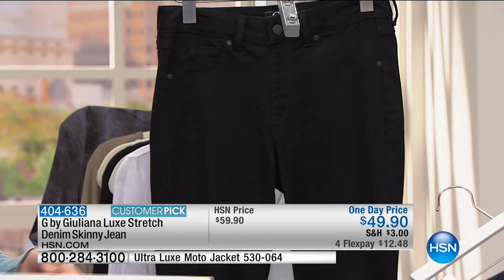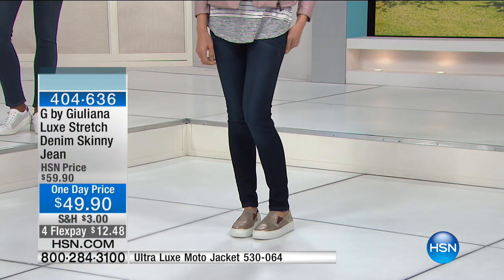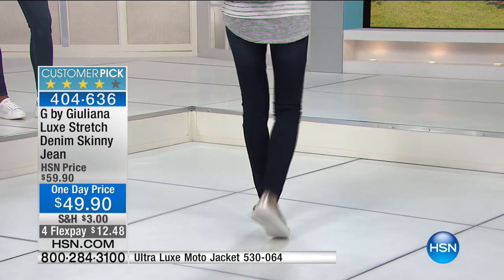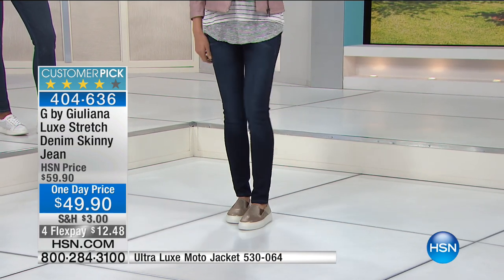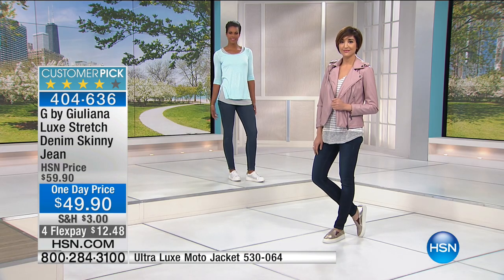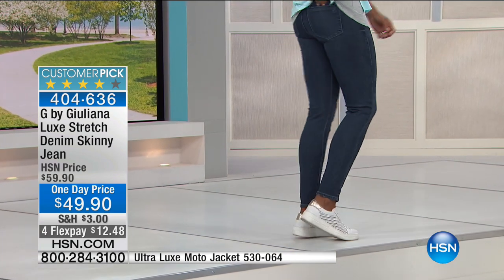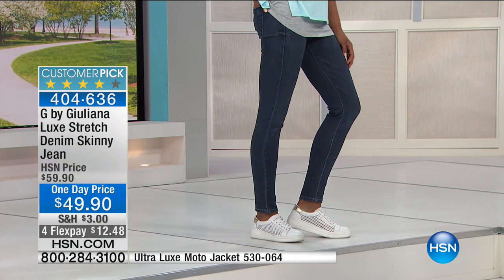And Giuliana, kind of walk us through, what were you thinking? Because there's a lot of jeans out there. How did you make yours different? It's funny. First of all, we start with the premium denim, which is a higher end denim, typically a more expensive denim. It's the denim that you see at boutiques and department stores or online that you go, who pays $250 or who pays $150 for denim? Great question. We don't. So we bring you those same denim jeans for $49.90, which is unbelievable.